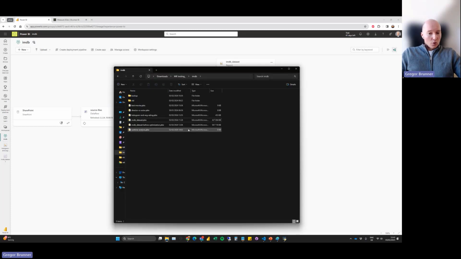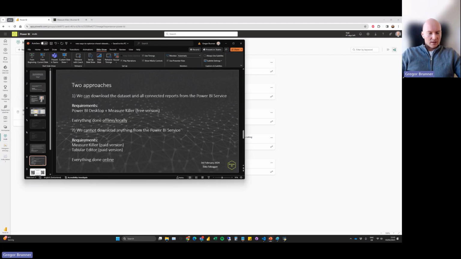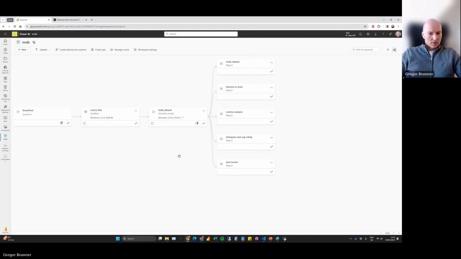And of course, this whole thing also assumes that I don't have a PBIX anymore, right? If I had a PBIX, I can use the free version and I can just re-upload it with the new M code. But this second version is really about the models that are stuck in the service and people have built stuff on it. What are we going to do about those? That's why that was the second variant. And yeah, does this answer your question?